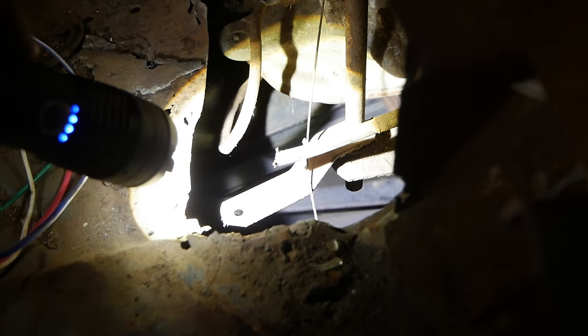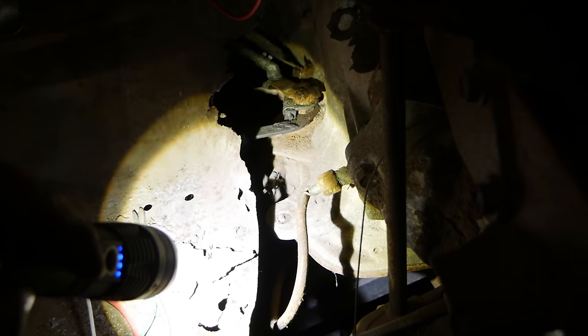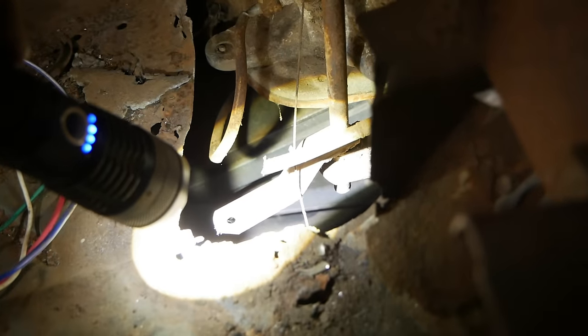We just need an arm to go from here to there, you know, to the shifter thing on the transmission from the shifter thing on the shifter.